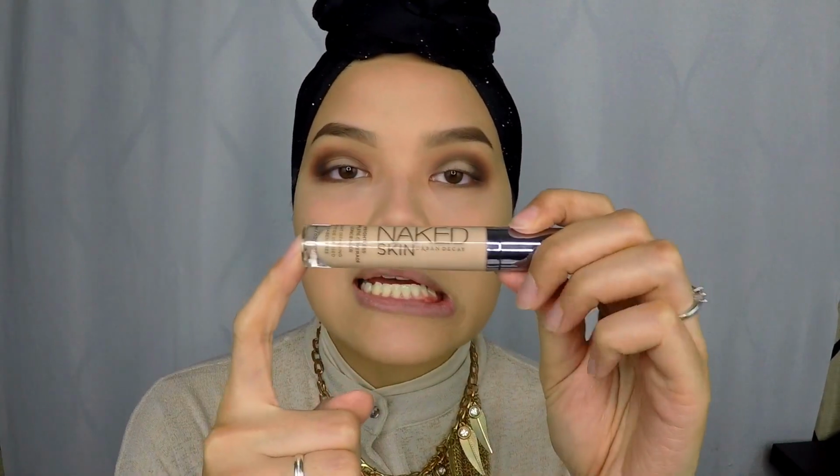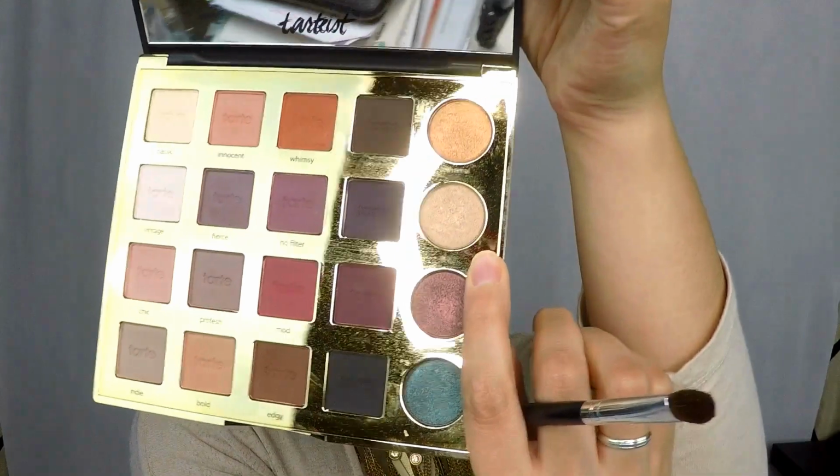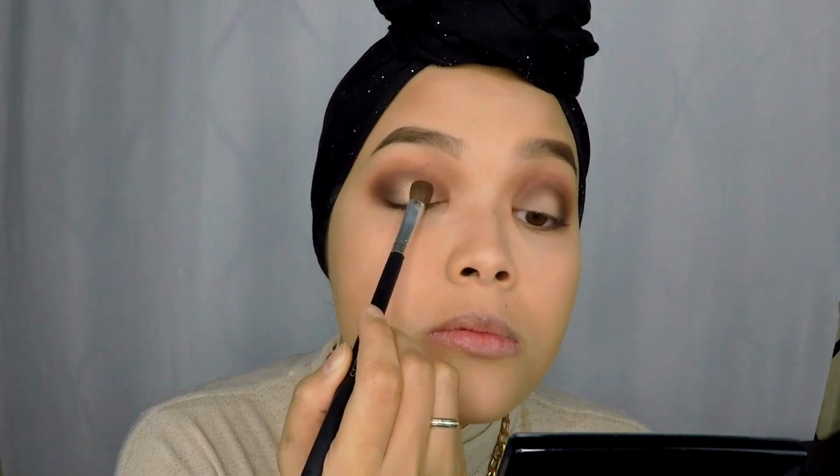Oh, and the concealer I used is the Urban Decay Naked Skin Concealer. So the last color I'm using is this one here. This is a gold shimmer in the shade Glam. And we're going to apply that nicely on our lid. And I'm just going to use a blending brush to just blend this look out.